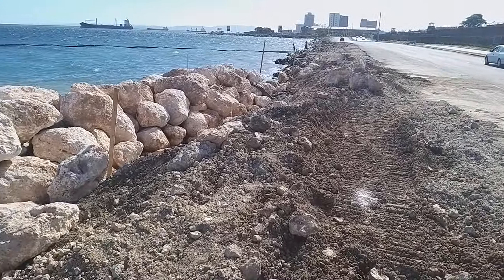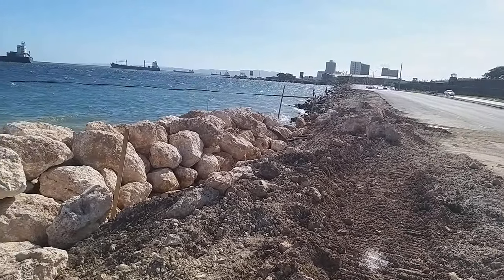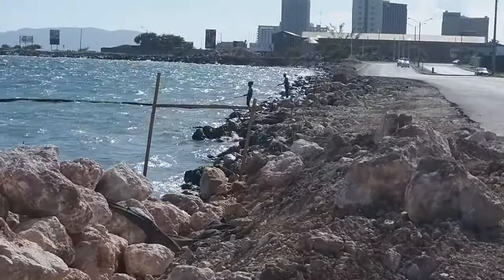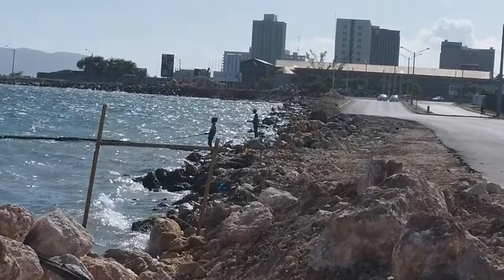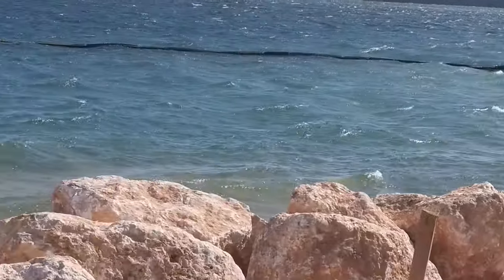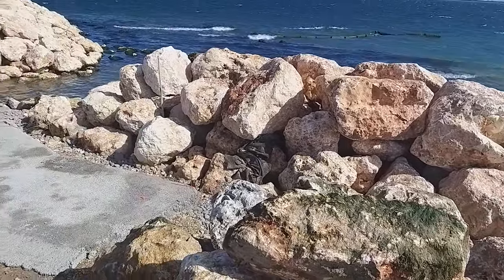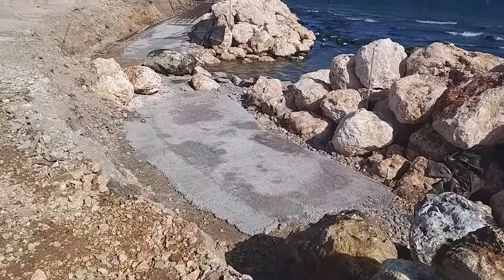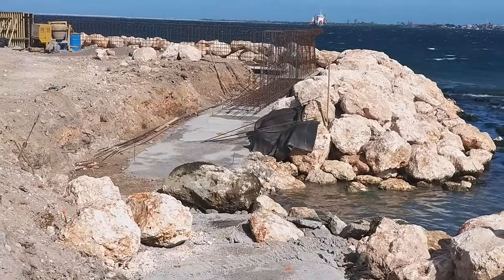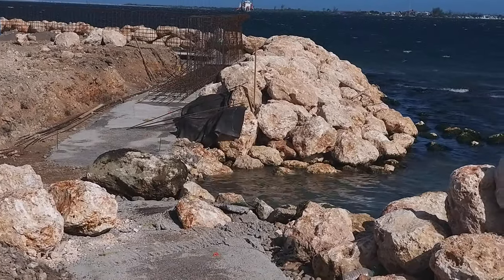And over here, it will get a lot busier when it's finished. Especially when the boardwalk is in, persons can jog, persons can come out here and fish. We see some persons already fishing. So this is something that always happens. They're going to have something designated and better built for fishing. Work is still ongoing. Last time I was here, right here wasn't concreted as yet, so the wall is coming along nicely. There have been stones coming in as well.